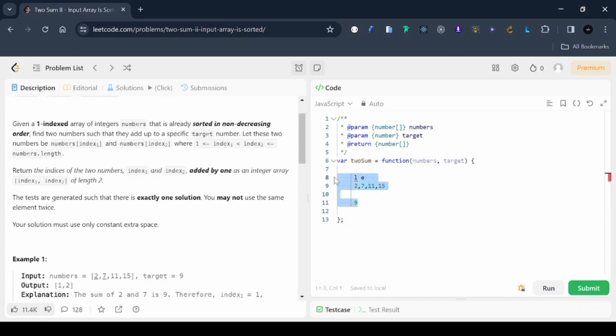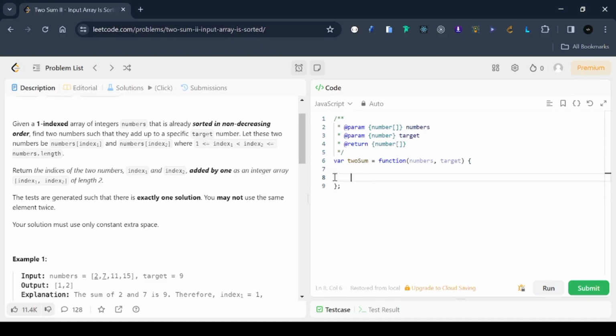So we can apply the two pointers this way. I need to declare two variables, left and right, which will be our pointers, and then we will loop through the array and run it until left becomes less than or equal to right.